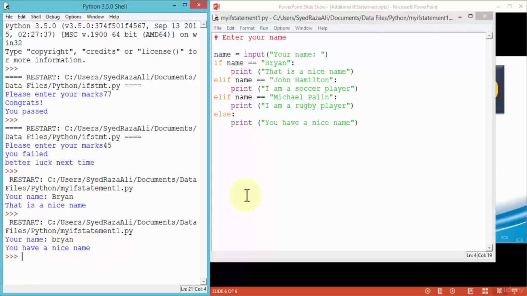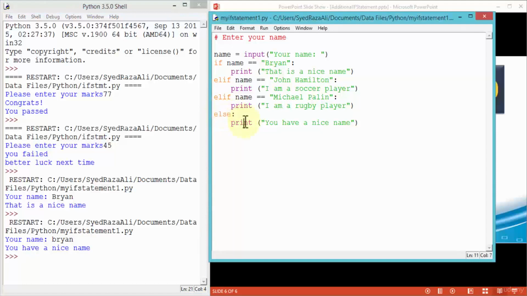And where is this coming from? This is coming from the else block right here. So if none of these statements are true, Python is going to say you have a nice name, and that's exactly what Python does here, because Brian, even though it's spelled correctly, you've started off with the lowercase b. So I wanted to point this out. You need to be careful. Okay.